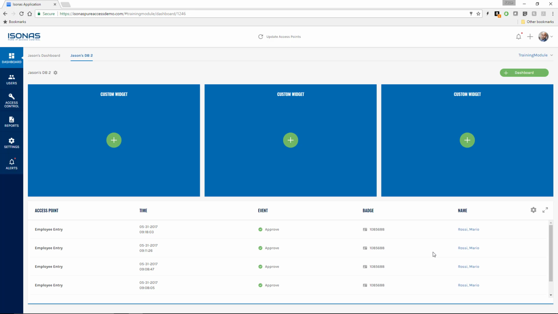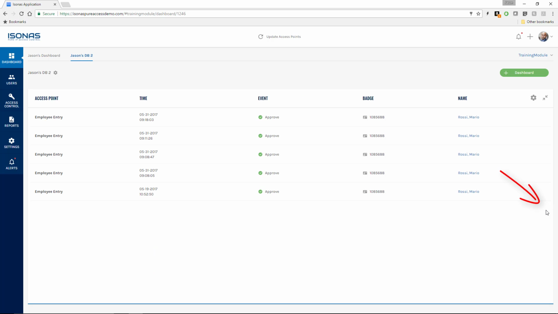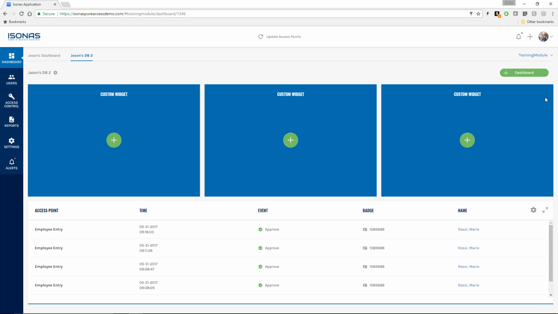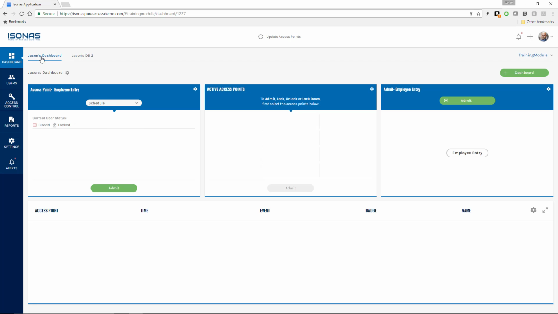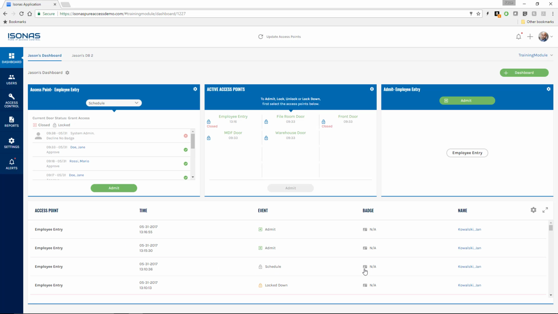You can also expand this bottom dashboard out just by clicking these double arrows that are pointed away from each other, and it will expand that out to take up the whole screen. And you can just minimize it again by clicking that double arrow again. Since I put a custom filter on this history widget at the bottom, if we take a look at what is shown here, and then move back to my original dashboard, which has a different filter applied to it, we can see that the events that I see are different. Each dashboard in the system is fully customizable.